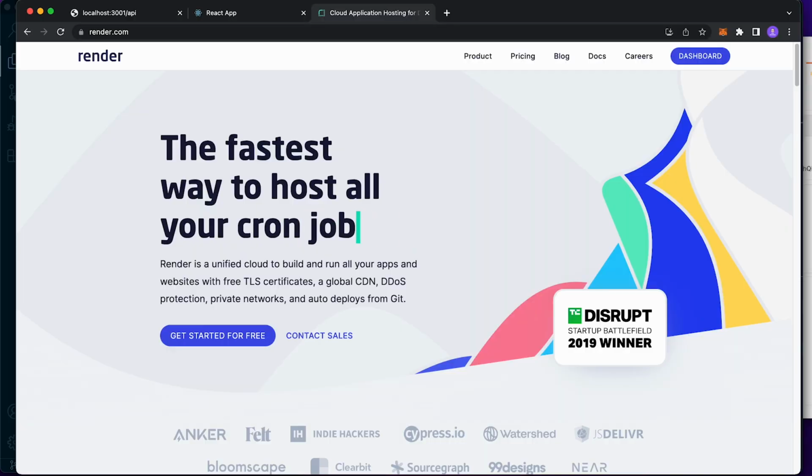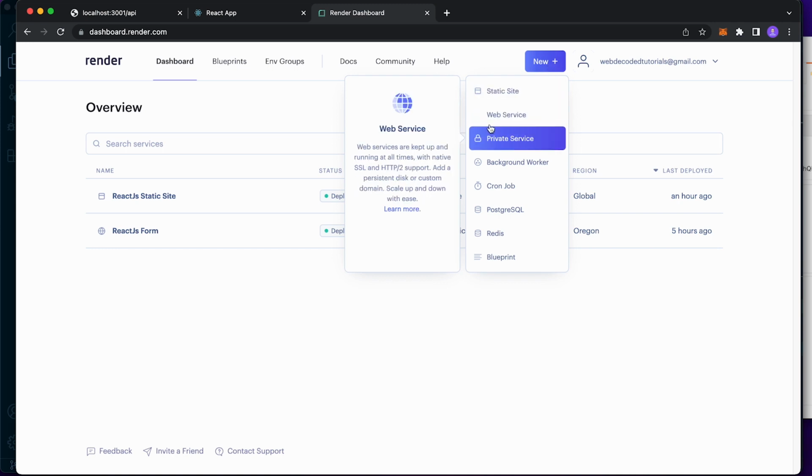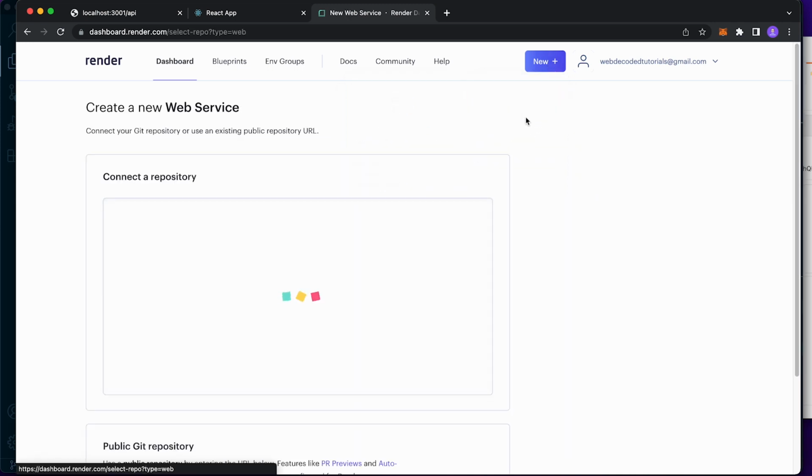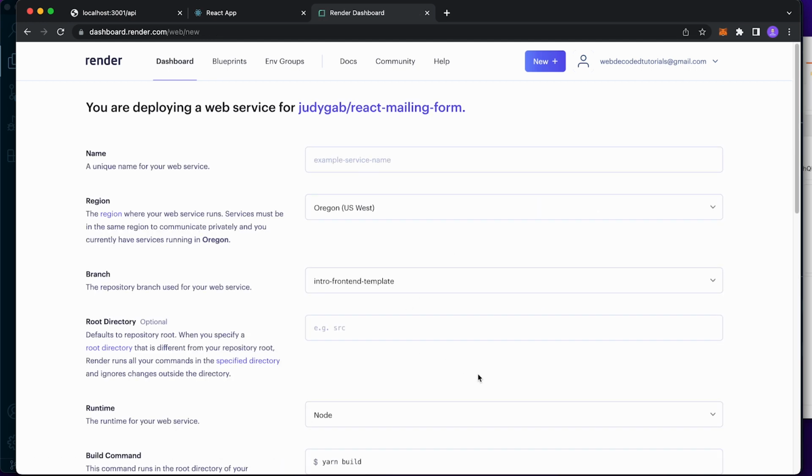As for the deployment, I am using render.com. It is a free alternative to Heroku, and it's very easy to deploy. You can just hook your Git repository and configure settings. So it's pretty convenient. You can create an account using your GitHub. So I already have an account. I'm gonna go to dashboard. Once you're there, you're gonna create a new web service. Make sure to select web service and connect my repo right here.